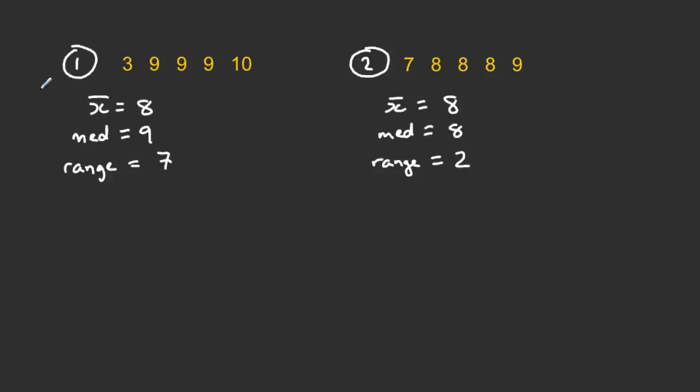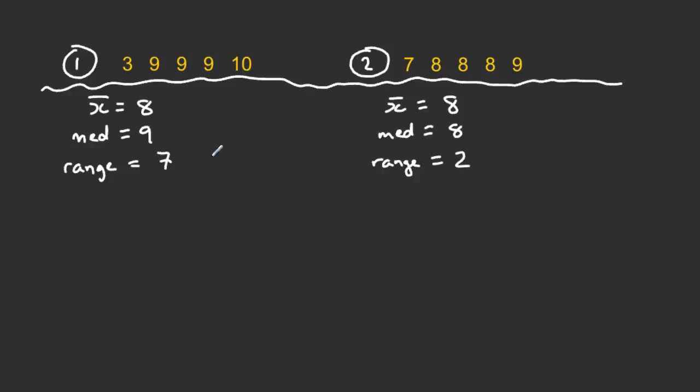So if I was not able to see the sets of data and all I had was the statistical parameters, I can conclude that because the median and the mean are different in this one and the same in this one, data set 1 is probably going to have an outlier of some kind. There's going to be something different about it that's made the median quite a bit higher than the mean. Judging from the range, I can see that in the first data set, there's a lot more variability in the data. There's going to be pieces of data that are quite different from each other, whereas a small range is going to have less differences, so less spread. Whereas this is more spread out, this one has less spread.